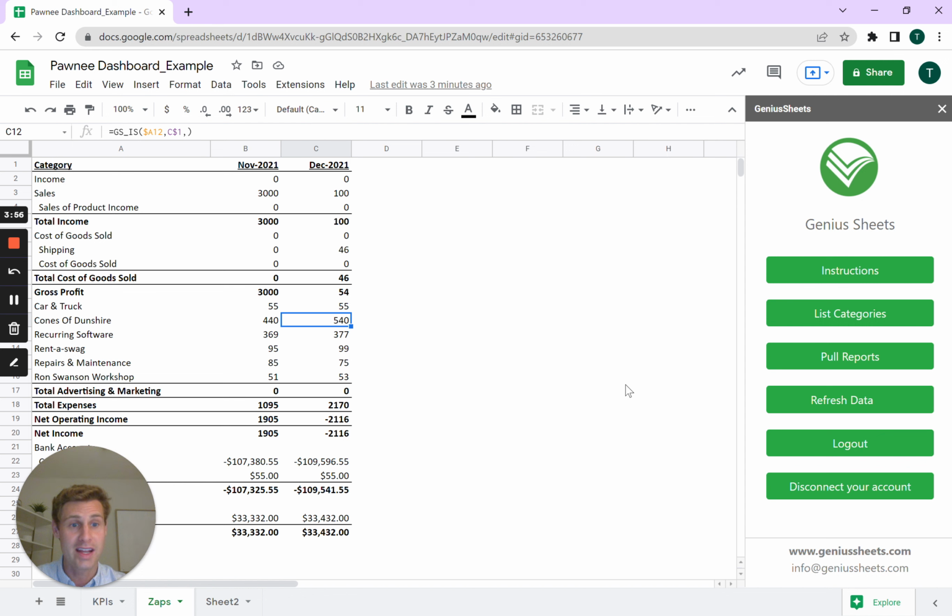And so combining Genius Sheets with Zapier, you can set up these trigger notifications for anyone either internally on your team or your clients, so you can get real-time notifications about changes or new expenses coming into your QuickBooks software. So I'm going to make another video that'll be separate, that'll show how to do this same process with Excel.